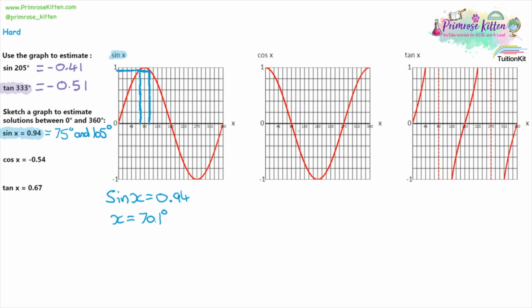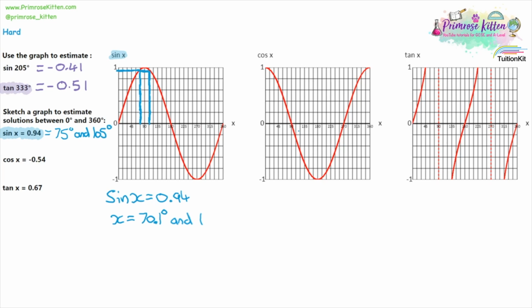Now, we have two answers, and my calculator has only given me one answer. But as we saw with our estimate, it was 15 below 90. Our other answer was 15 above 90. Now, this one is nearly 20 degrees below 90. So our other answer is going to be 20 degrees above 90. So that's going to give us 110 degrees.